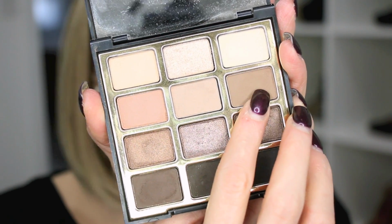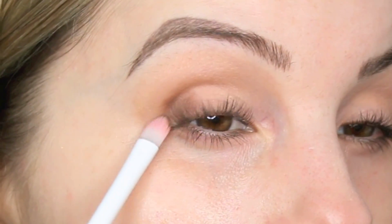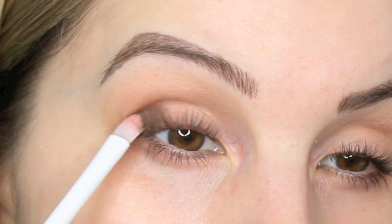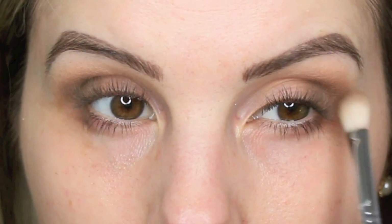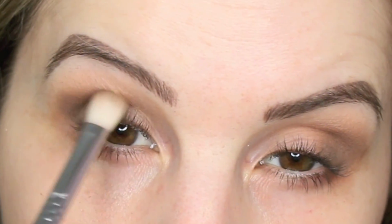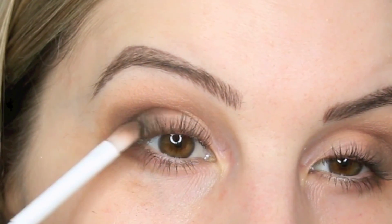Next, I'm just going in with this color here, and I'm just patting this color on the lid with my small concealer brush by Wet n Wild, and I'm just placing this on like the last fourth or last third of my eyelid. I'm gonna deepen that up a little more, so I'm gonna go in with this shade here. I'm just slowly building the colors up here in the outer V. So I'm just gonna get a little bit of that color on this small Wet n Wild concealer brush, and I'm just patting that right here.